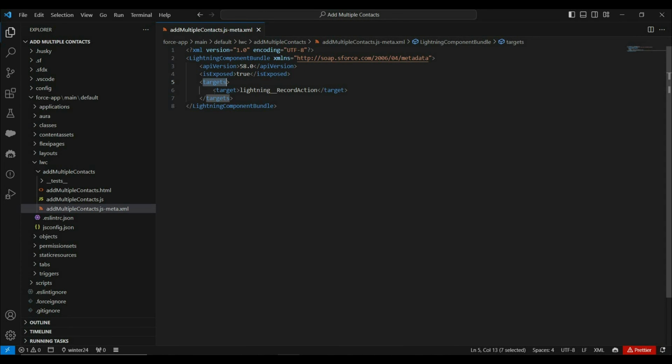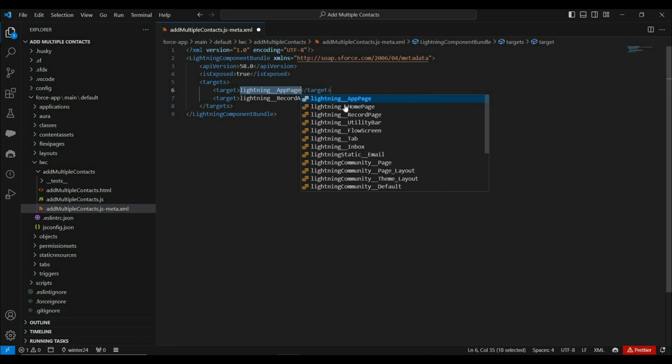So here in targets, we can define all the areas where we want to add this component, like Lightning app page, home page, record page, utility bar, flow screen, and community pages, and many others. So after marking isExpose true, here in targets, we have to define all the targets where we want to use this component.